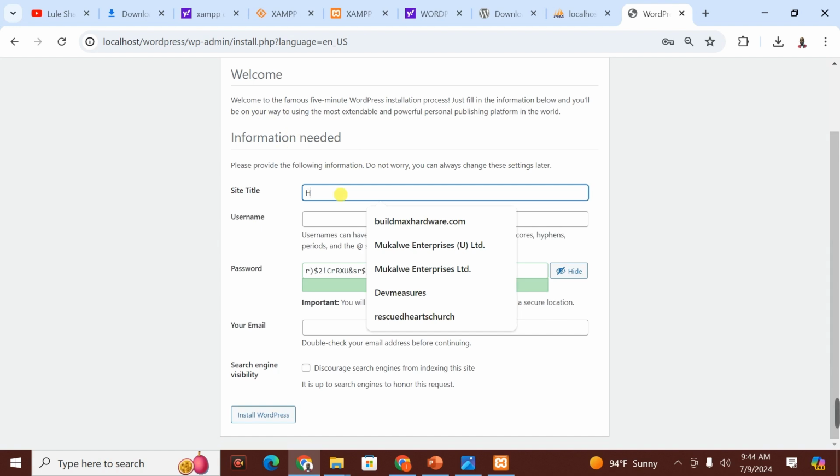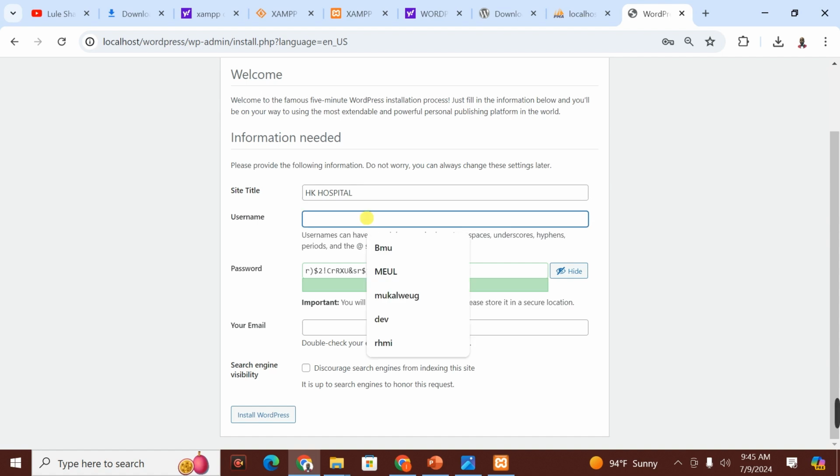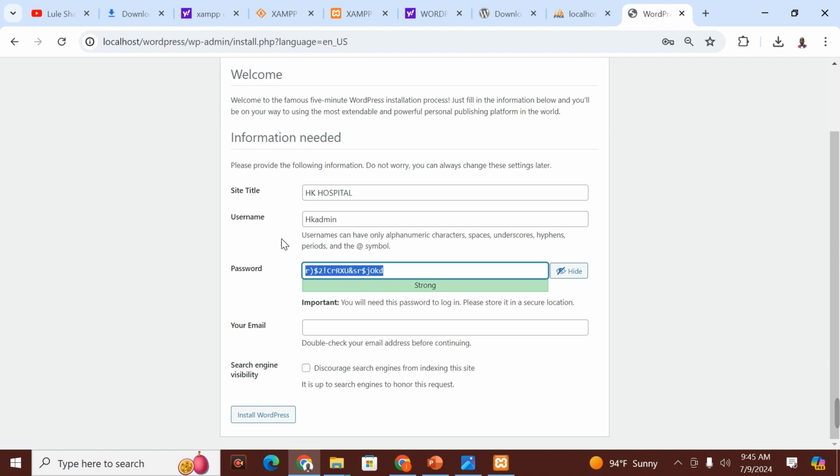I can say HK Hospital. Then the username, maybe my username is HK admin. Then the password, I'm not going to use this.